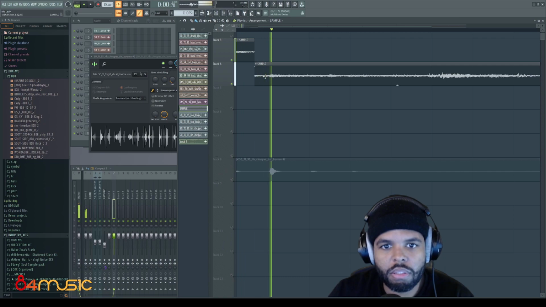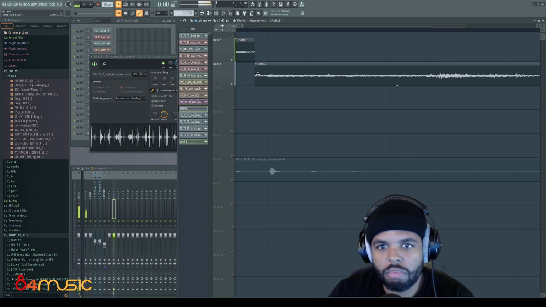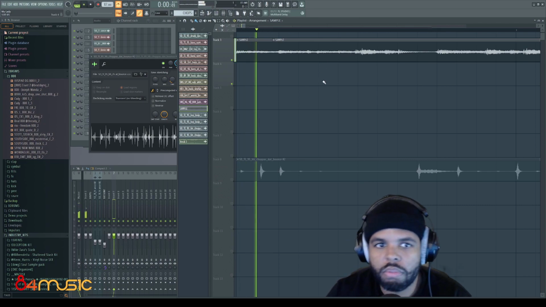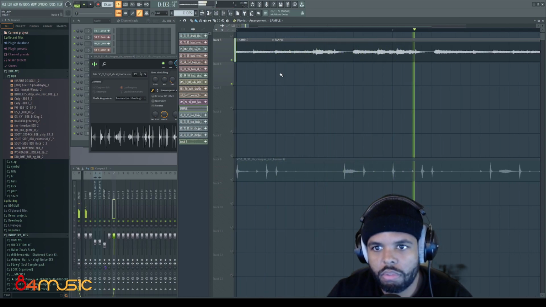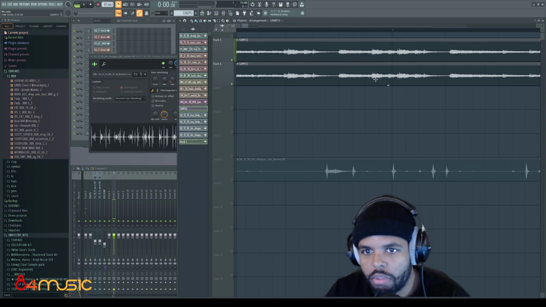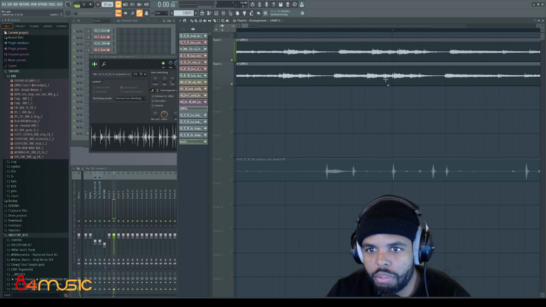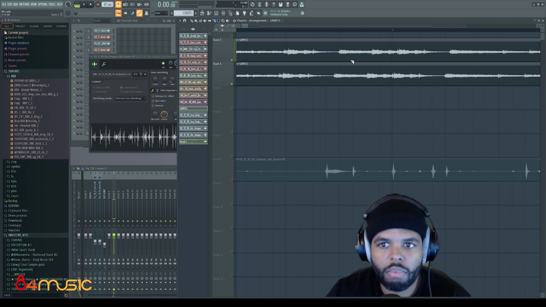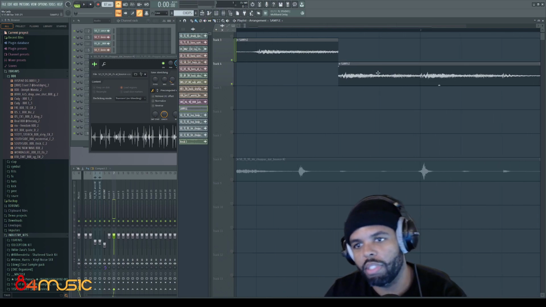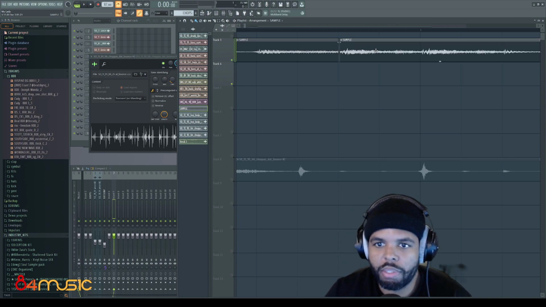I'm going to line these up. You see, these two here are not hitting right. So this one's fine. We've got to move these two, and you can see it by the peaks right here. We want these two lined up. And again, you've got to hear this out. It's not as simple as just moving them visually and they're right. You've got to listen to it.